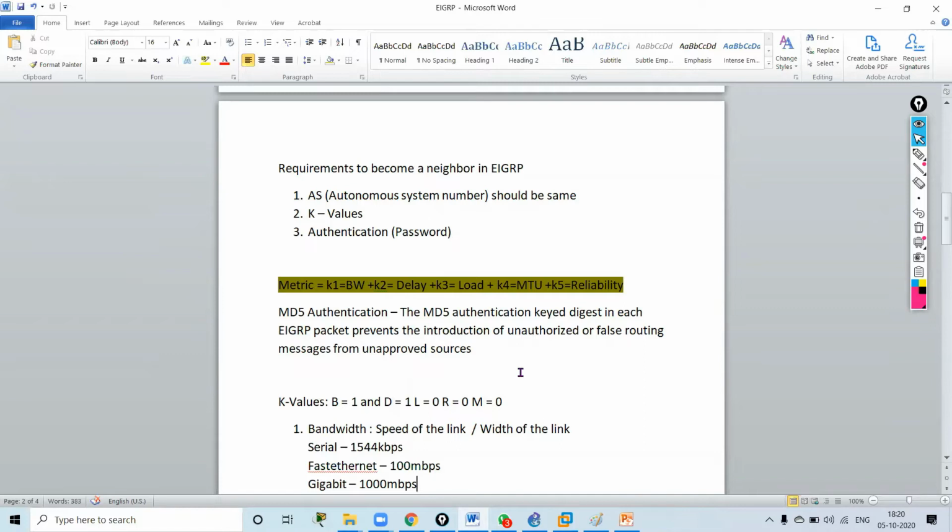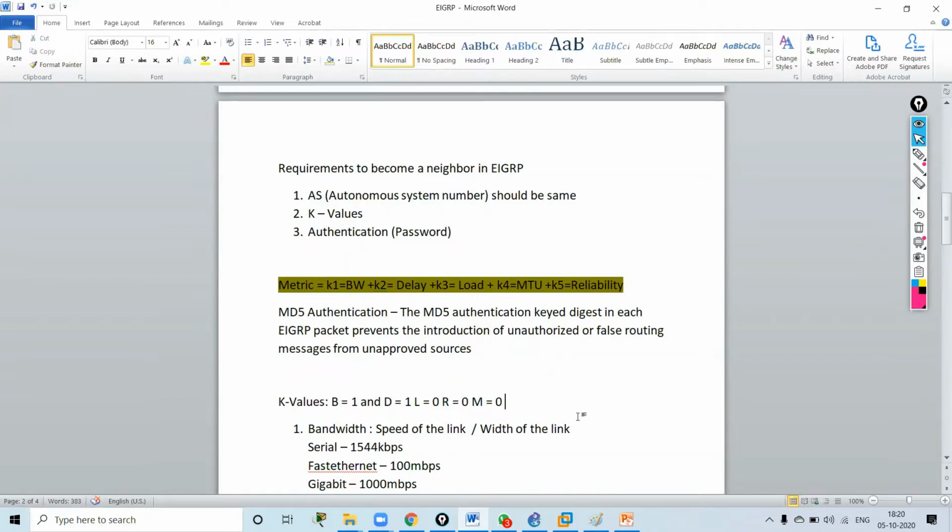By default, EIGRP will only select bandwidth and delay to calculate the metric value, to calculate the best route. So bandwidth and delay will be 1 1, and the others, load, reliability, and MTU, will be 0 0 0.